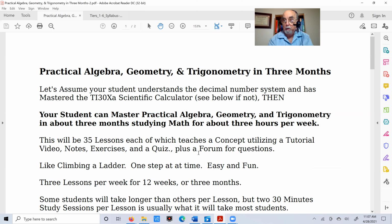And also a forum. So if you're having trouble, you've watched a video several times, you don't understand it, you can ask a question. Now, learning math this way is like climbing a ladder. You got to do it one step at a time. You can't miss any steps. And when you do that, it's really easy and fun.